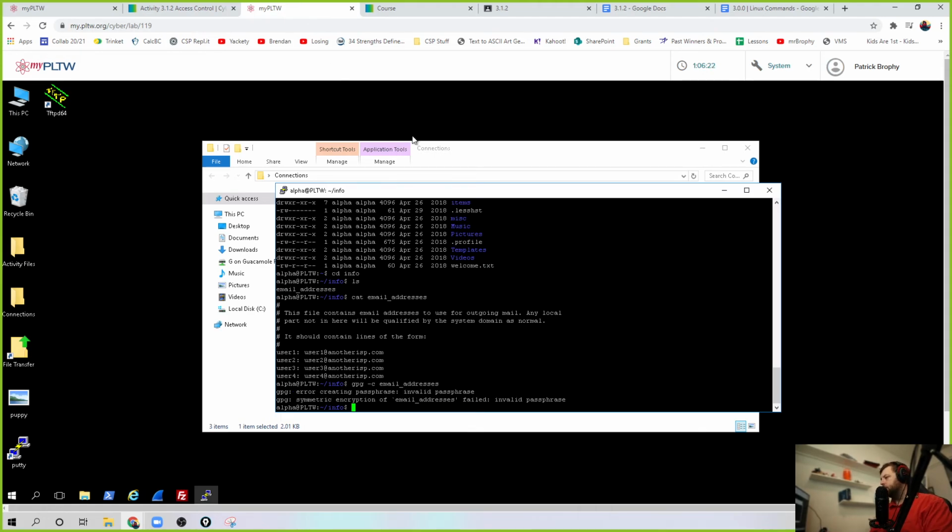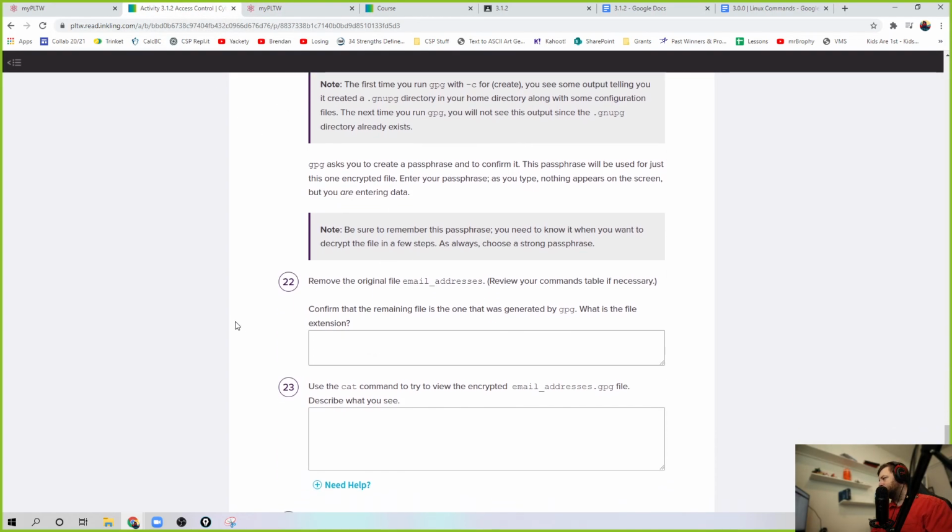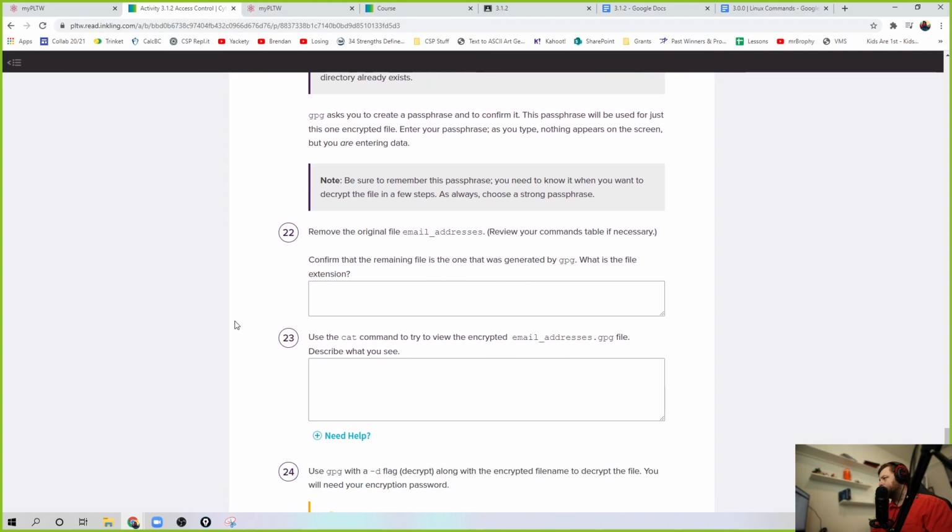notice when you do passwords. Oh, invalid passphrase. What? Password T. Oh, I just didn't type the same thing twice. When they're doing passwords in Linux, they're not going to put asterisks up. They hide that for security. So stuff was actually happening, but they try to be a little bit more secure. All right, so I password protected it there.